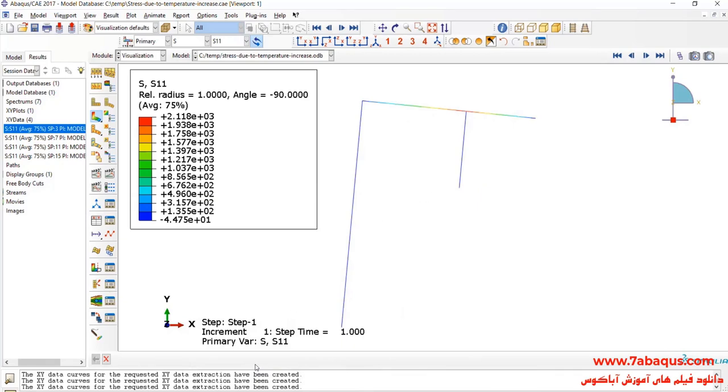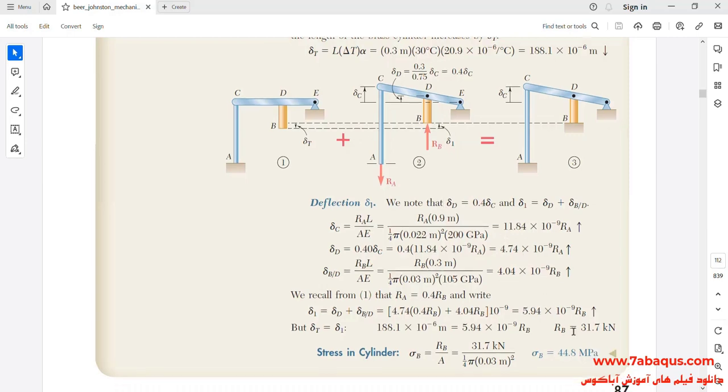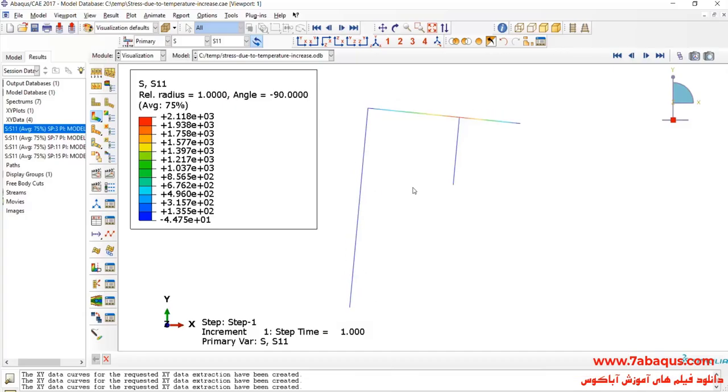The next point we want to calculate is the force applied to the cylinder BD. The force applied to the cylinder BD gained from the analytical solution is equal to 31,700 newtons. Now we intend to calculate the force applied to the cylinder BD using the Abaqus software.